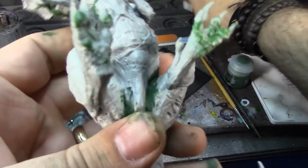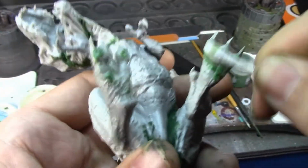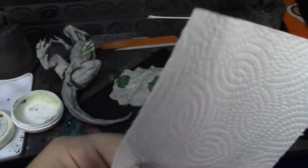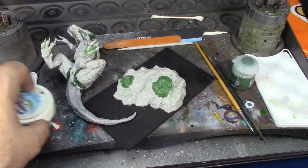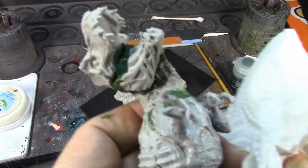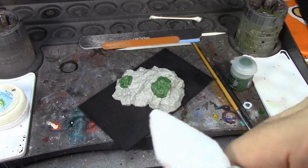I take a Q-tip or something and clean that stuff off his base, because otherwise the primer won't stick. Also take a little paper towel, clean it up. I like using these paper towels that break off like little narrow sheets at a time, because you end up using a lot less of it. And it's also the perfect size to use for your dry paints, dry brushing. Clean up that moisturizing stuff off of there.